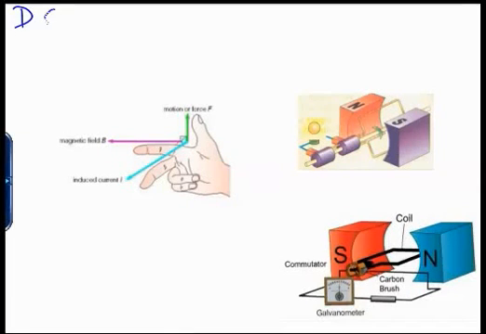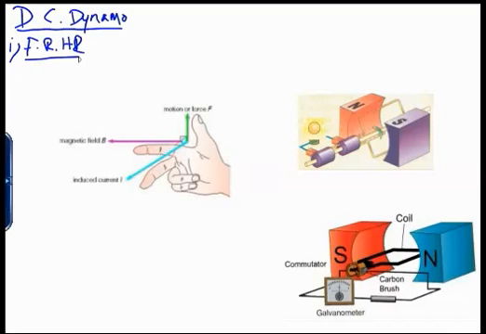Hello, let us understand the working of a DC dynamo. DC dynamo uses the same principle of Fleming's right hand rule. It states that the thumb indicates the direction of motion of the conductor, whereas the forefinger indicates the direction of the magnetic field.